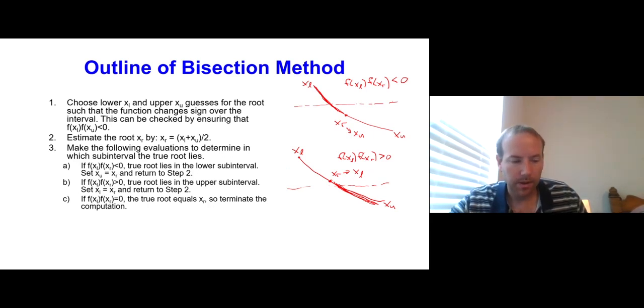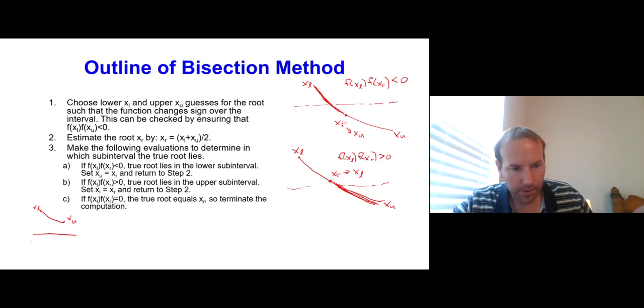So this process works pretty well. There are a couple of cases that you should be aware of that might run you into trouble. One is what happens if all the points are above the 0 line. So if you think about it like this, then XR will converge to XU. Okay, because there is no root in between these, and so this algorithm will get tricked a bit and think that the root is at XU when there actually is no root.